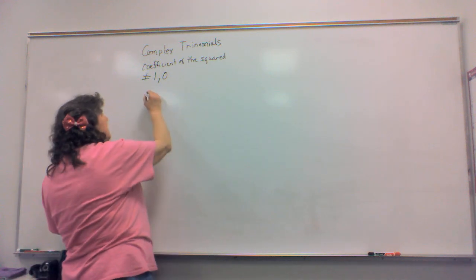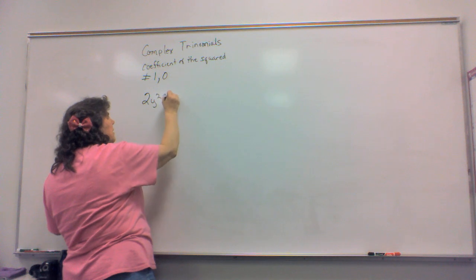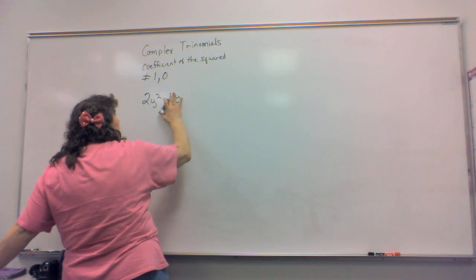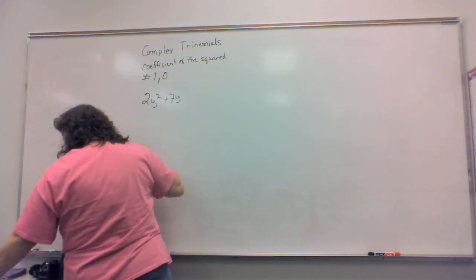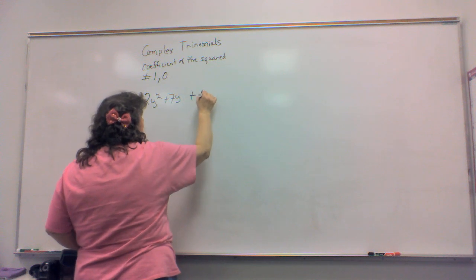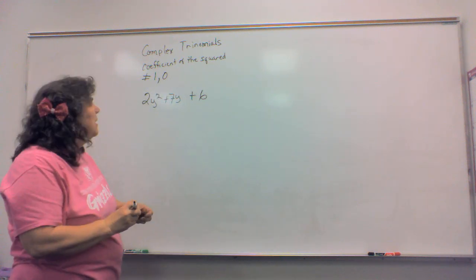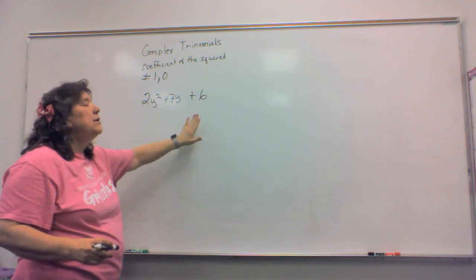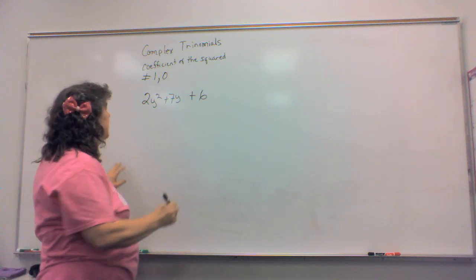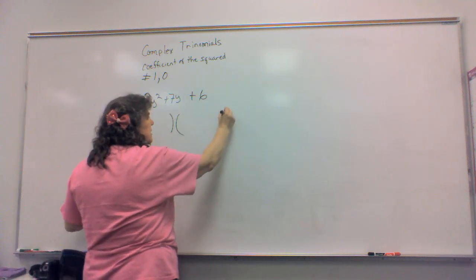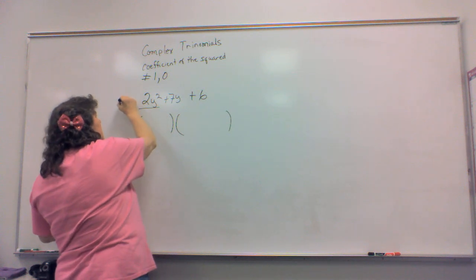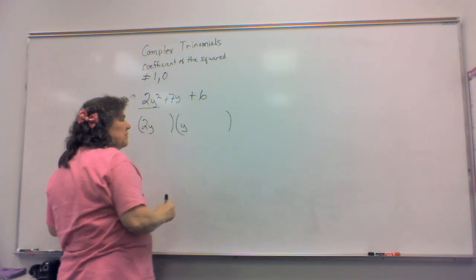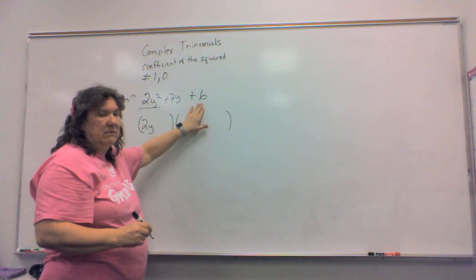So we're going to look at things like 2y squared plus 7y plus 6. Okay? Now, notice plus and plus, that means inside the binomials are both going to be positive. Okay? So again, doing this, 2y squared has only one possible, 2y times y. So that one's not as hard as some of them will be. But now we've got 6.